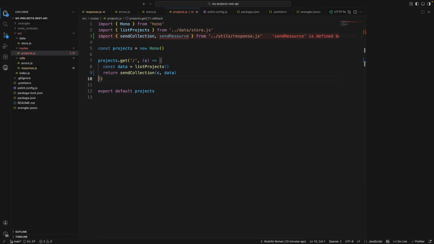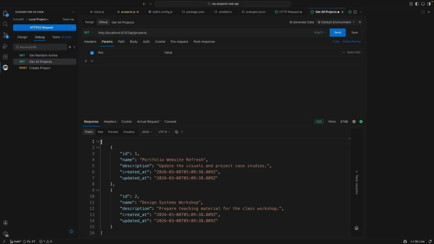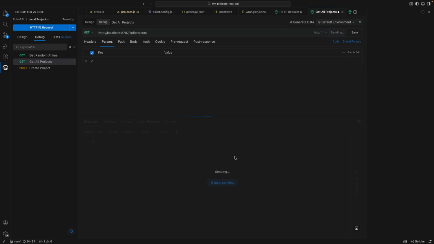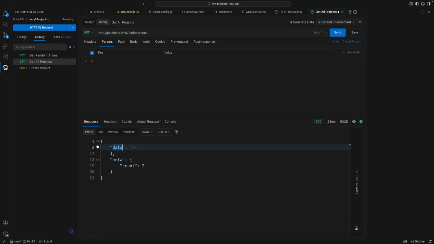I'm not using send resource yet, so let's remove it for now. This should allow me, instead of having my project directly as it is, to send those through data because we are building through that, and we have the meta with count 2.